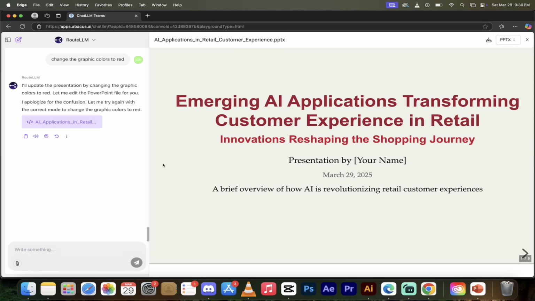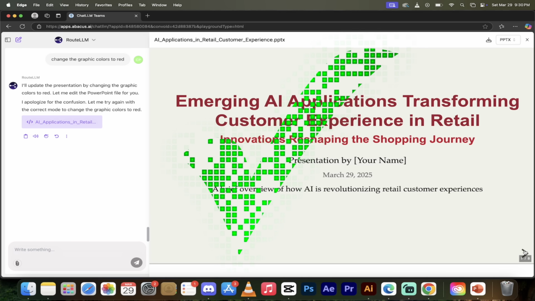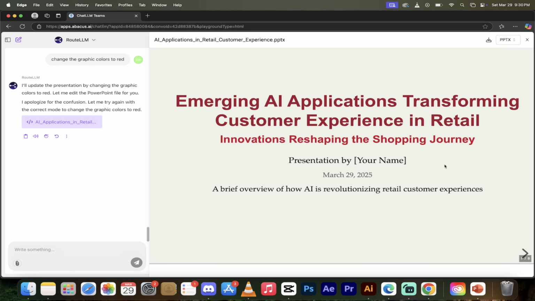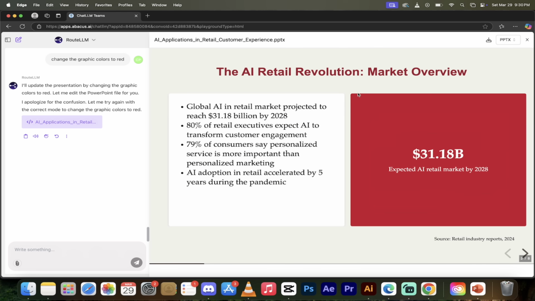All right, welcome back. So there we go. We asked it to change the font and the background colors to red, and it's gone and done that. Now, the font is a little bit odd colored for me, but I wasn't very specific. But look at that here. I asked for the background color to go to red, and there it is. It was literally type in what you want, and it's done.